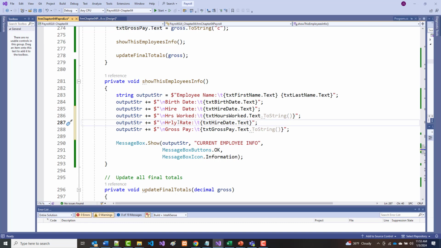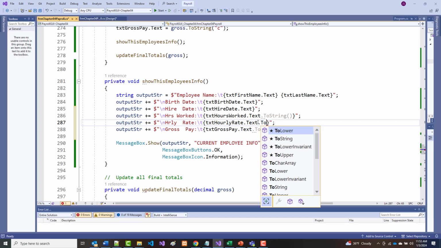We'll move that over one. You don't have to do this, of course. Just trying to line everything up. Looks like little soldiers there. And this will be txtHourlyRate.Text. And again, we'll do that .ToString.